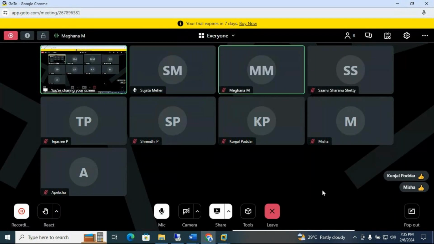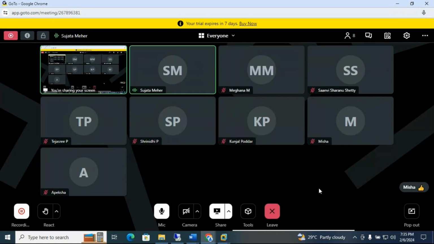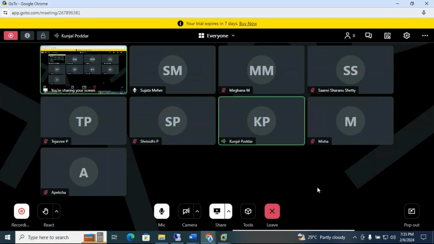Kunjal, I want to ask you one question. Your software has been installed, Kunjal? Yes, ma'am. Okay, is it working? Ma'am, I'll be opening it now. I reached like 15 minutes ago only. Admin sir has told you how to open it or some things like that? Yes, ma'am. He told me if I'm not able to open it, I can call him tomorrow in the evening.